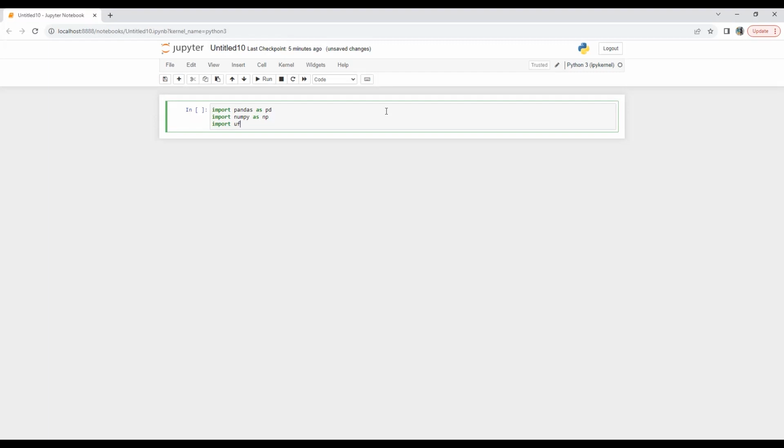Import yfinance as yf, and the last one is scipy as sci. I'm just downloading all these libraries. Maybe some of them we are not going to use, but these are some of the libraries which we usually use for most of the calculations.